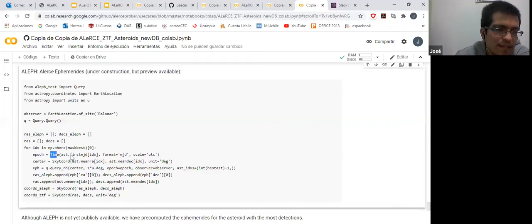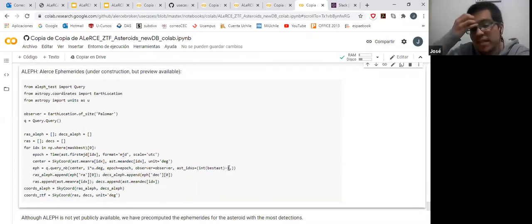That is a Time class from AstroPy, and an observer that is also an AstroPy observer. And in this case, I state that it looks only for the number of the body. If you don't put anything in here, it will ask for all the hundreds of known asteroids and it will take many minutes. But here, I only ask for one.